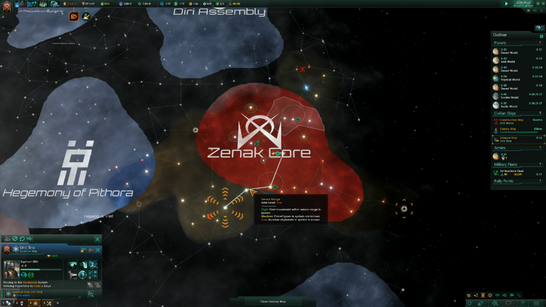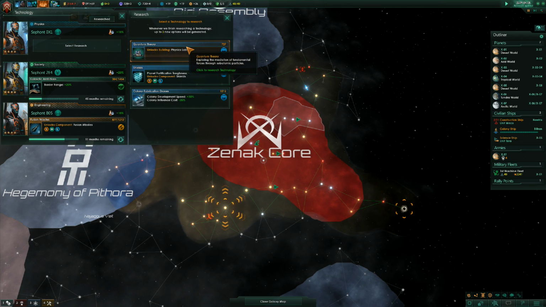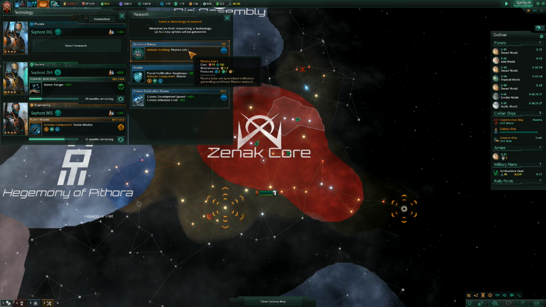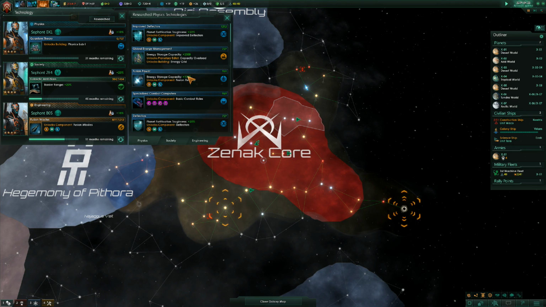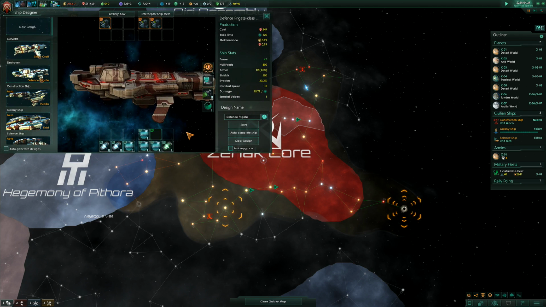Technological acquisition successful. Smashing. I totally keep forgetting what I was booked to research here, but Physics Lab 1, shields. Ooh, shields. We'll go for torpedoes. We'll go for Physics Labs 1. Get that research up and going. Let's actually have a look at what I just researched. Oh, improved deflectors. Cool. That means it's ship customization time.